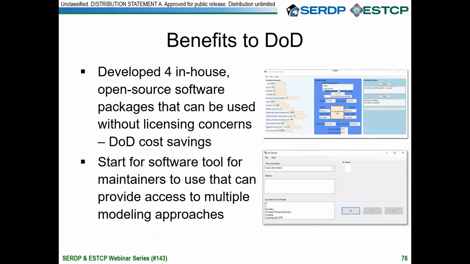And then in terms of benefits to DoD, we're trying to develop an open source software package using a cross-platform approach that we hope to be able to transition into a tool that could be used by maintainers, providing options to select models depending on the needed predictive capabilities. And I have on the right here two of the software pieces that we're working on. The UX is probably terrible, but we're scientists, not necessarily computer scientists. The idea is we have a physics-based model that does incorporate some regression models to fit to our EIS data, but that provides one suite of modeling capabilities to a maintainer.